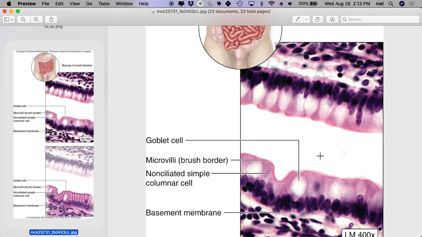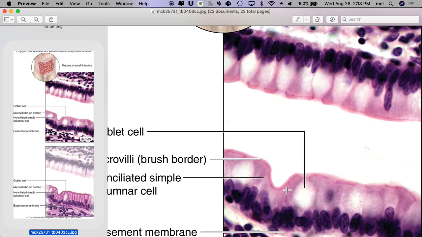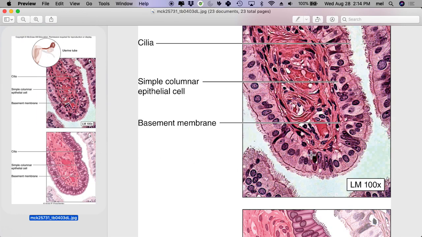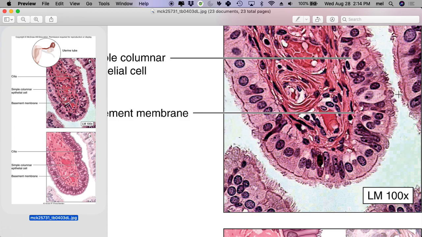So what do microvilli look like when you're looking at it kind of far away like this? So listen. Microvilli look like somebody took a highlighter and just highlighted the surface, right? It doesn't look like bedhead. It doesn't look like hairs. It looks like somebody took a pink highlighter and highlighted the top of it. Do you see that? Now, contrast that with this. Do you see some bedhead going on there? Right? You can totally tell the difference between cilia and microvilli after you have looked at three or four, right?